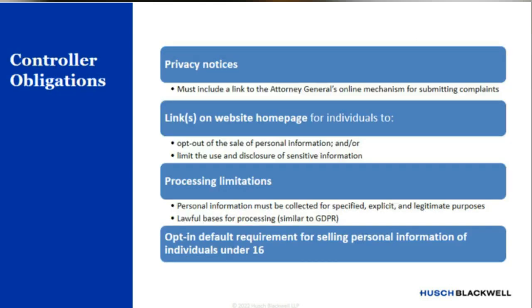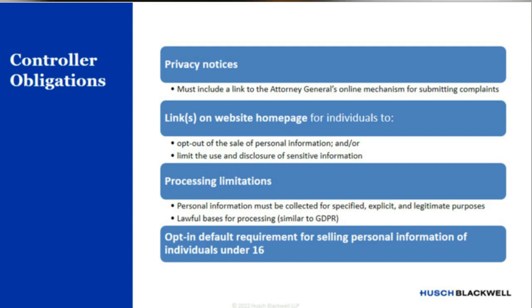So, controller obligations. Again, this is a non-exhaustive list, but be sure to have a clear, easy to understand privacy notice, as well as conspicuous links on your homepage. But here, it's not just for opting out of sales. They also require a link to allow consumers to limit the use and disclosure of their sensitive information. So that's good to note.